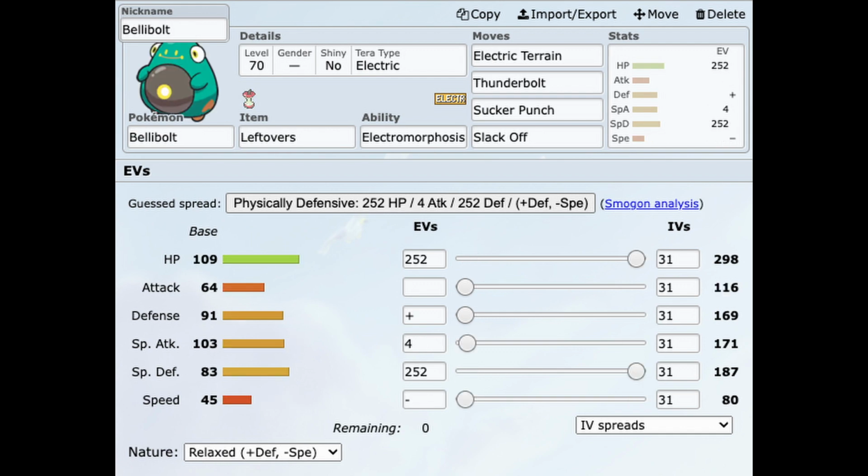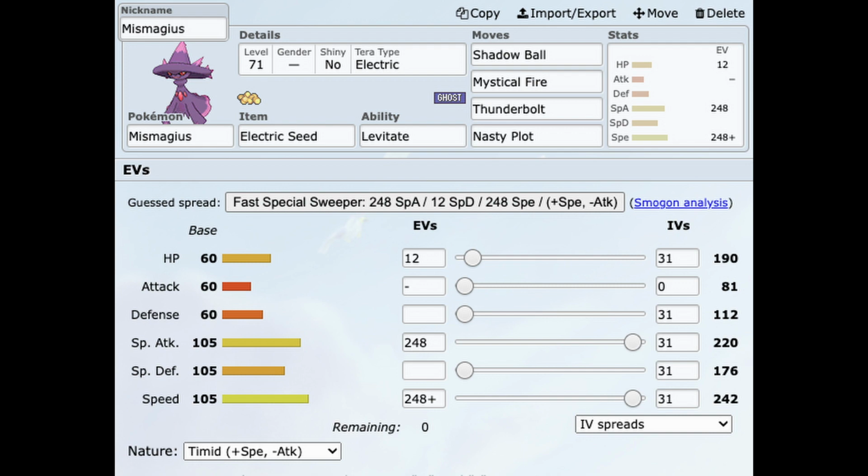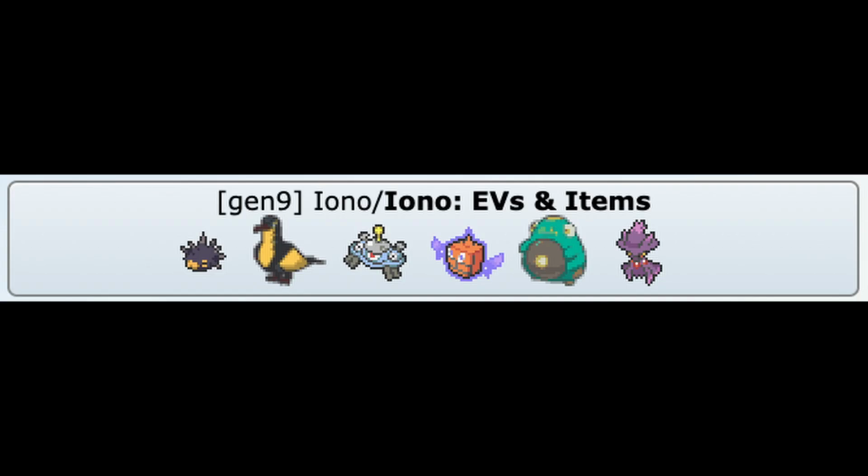For Bellybolt, I went with leftovers and max investment in Special Bulk to help against Blissey specifically, though I used a relaxed nature to benefit physical defense without hurting Sucker Punch. Finally, for Mismagius, I went with the Electric Seed to help Mismagius' weaker defense, as well as max EVs in speed and special attack. And that's the final team.